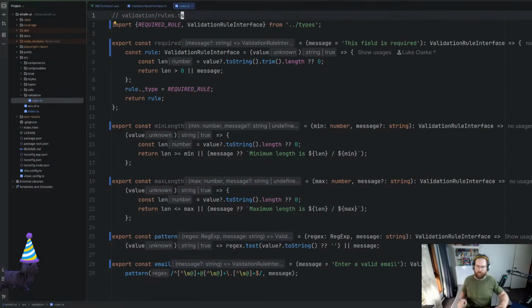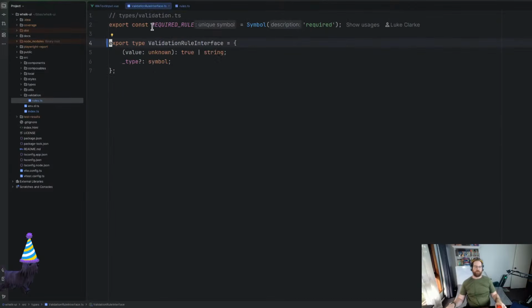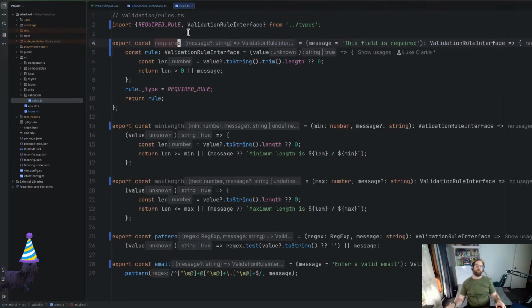So I'm happy with that so far. We've got a bunch of different rules in here. We've got required. I'm just wondering why export required rule symbol required. Okay.